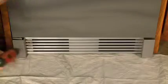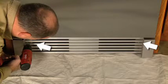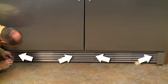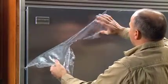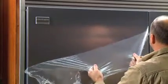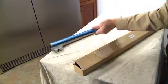To attach the toe grill to a single unit, install with 2 5/8 screws. The toe grill of the dual unit is attached using 4 5/8 screws. We will complete the installation by attaching the handles, installing the air filter, and setting the initial temperature. Begin by removing the handles from the carton and protective packaging.